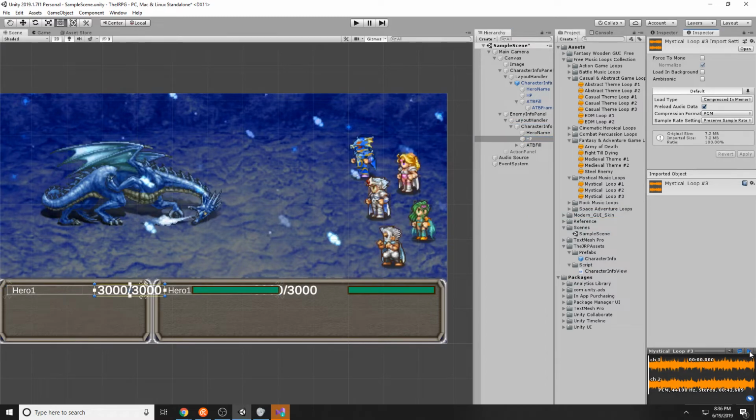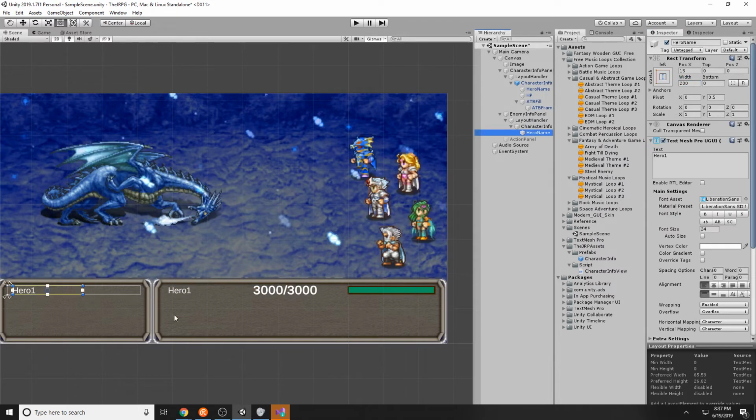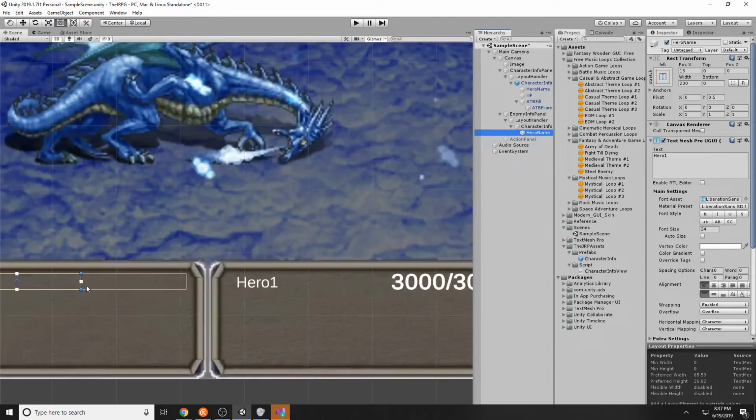And then we can delete this. Delete this, delete this. This character info doesn't need to be nearly as big anymore. It only needs to be about that big. And the hero name can literally take up the whole section.